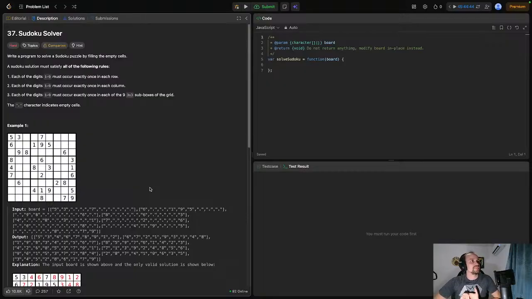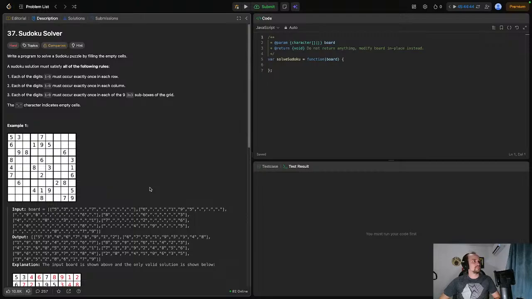I do think this is an interesting problem to solve, though. The only question is, how do you actually solve it? The only thing that really comes to mind is just doing the obvious stuff. But beyond that, if there's a column or a row where only a certain number will go, that's the only thing I can think of.